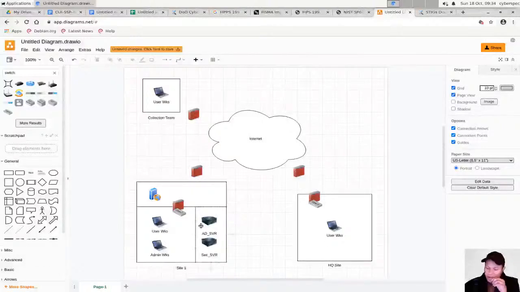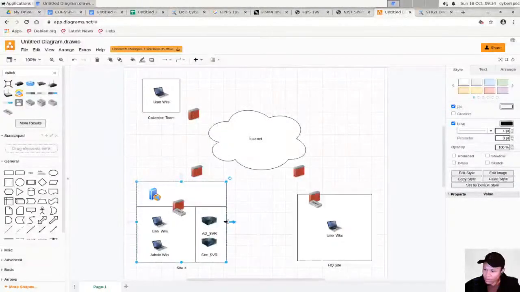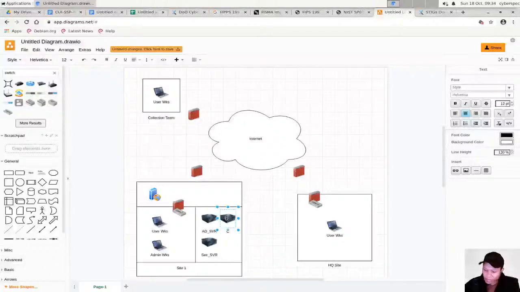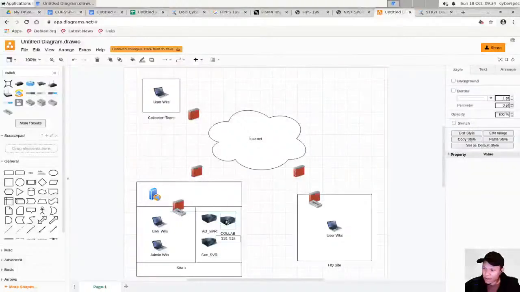All right, so we have our security, we have an AD, we have the basics, we have a web server. There's probably going to be some sort of collaborative server that we want to use as well, potentially. I don't like the way they do these squares, but whatever. So let's just make a collab here. And then again, we get into security requirements. Maybe they want the security server even more separate than these, who knows? So we might need to consider that.